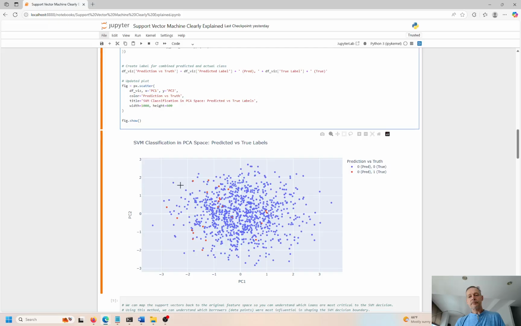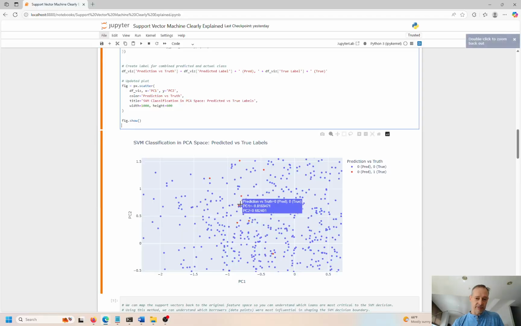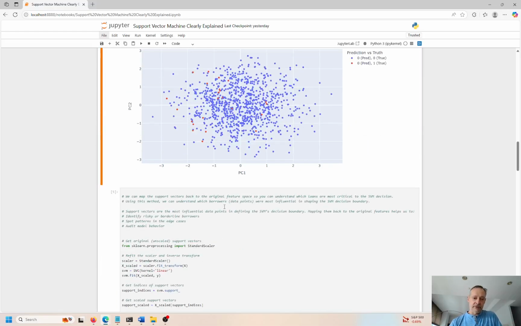So you can see 1 is true, 1 is red, and 0 is false or no default, right? So we do have a few defaults in here, and they are represented by the red dots over here. But by and large, most of these loans are not going into default. You'll always have a few. You'll always have a handful that just don't work out for whatever reason. But for the most part, none of these are in default, right? So these loans are fine, okay?